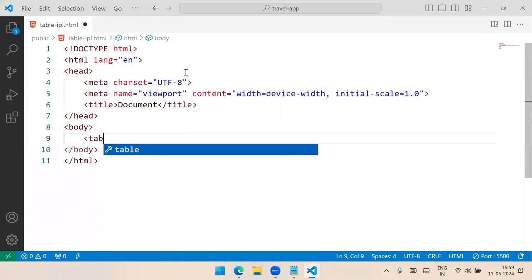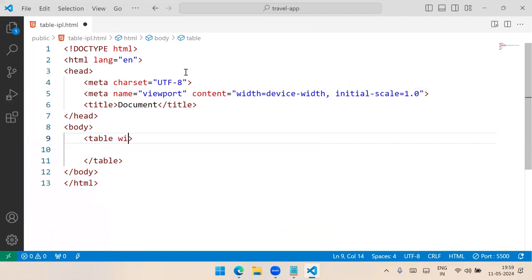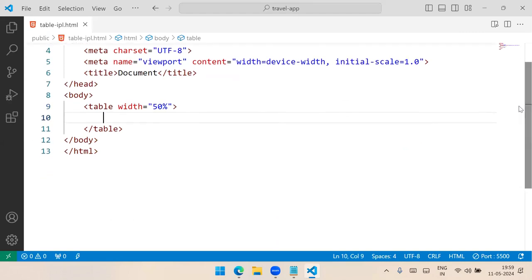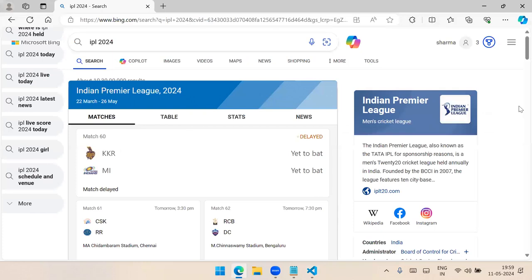Okay, we have a table. For the width, I give 100% for the table, or I will give 50% so that we can try that. Now see and tell me what is the structure. The table has a row. First row we will create. So I am not using any sections here. So we use TR, row. In that first row, how many cells are there? The first row contains only one cell.